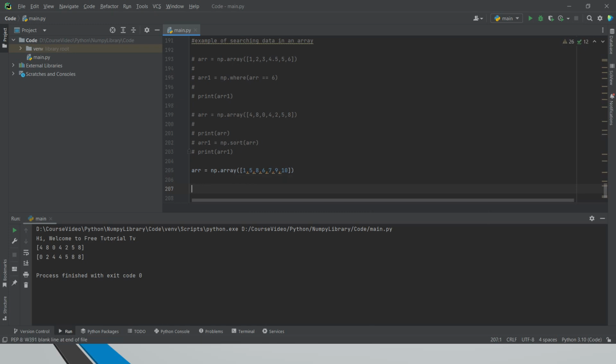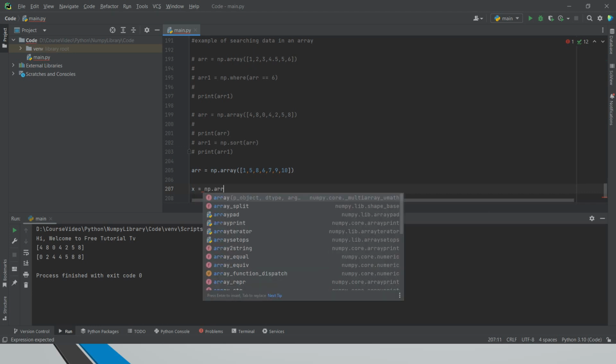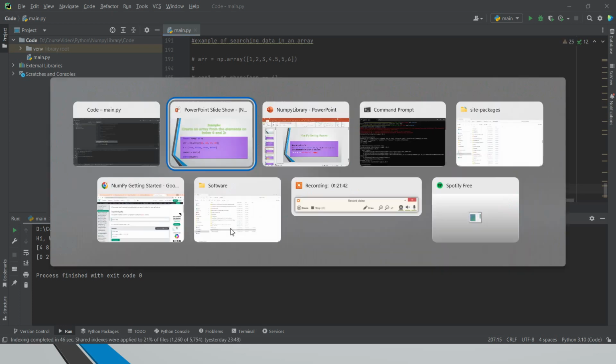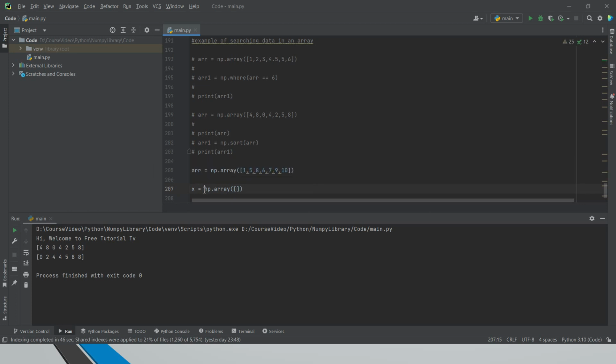Now I have another boolean array, np.array, and here I define something like this: true, true, false, true. Then I apply the filter.